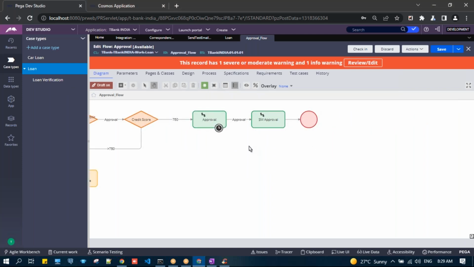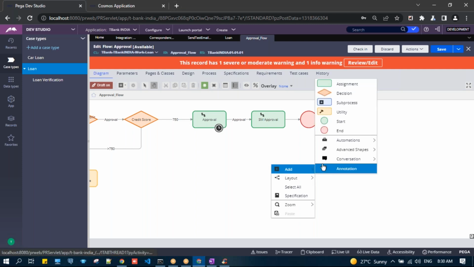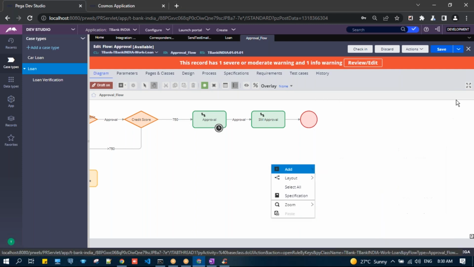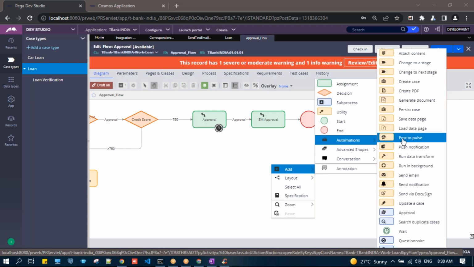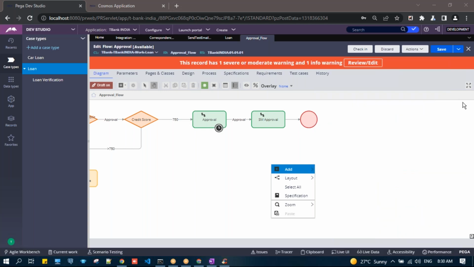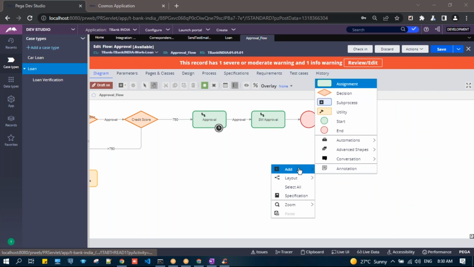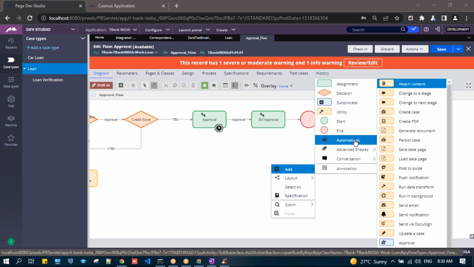So right click here, right click, add automation. So there we'll see the automation.